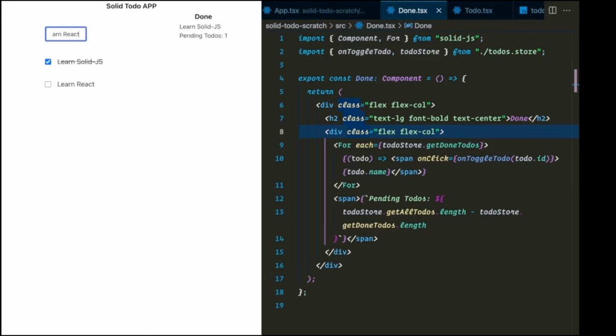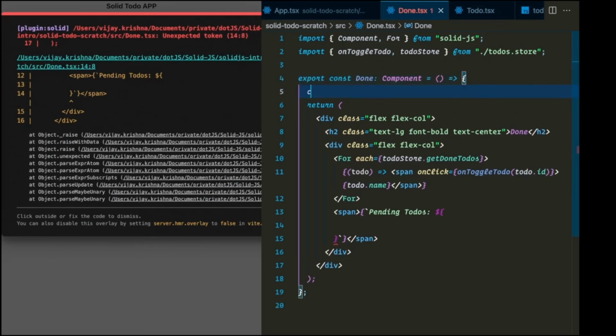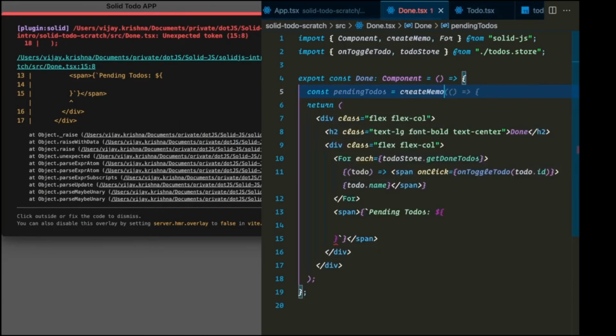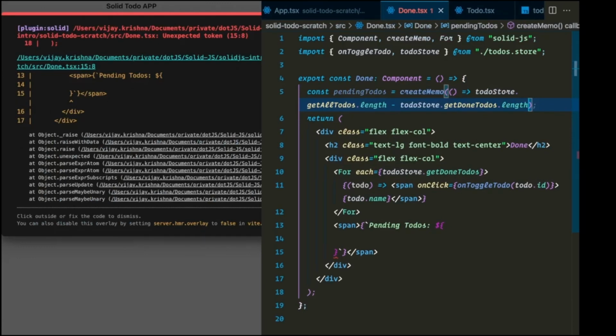Another way here would be to do this inside a createMemo function. Pending to-dos. createMemo is nothing unlike useMemo in React, but the thing is, you don't need to pass any kind of dependencies to SolidJS hooks.